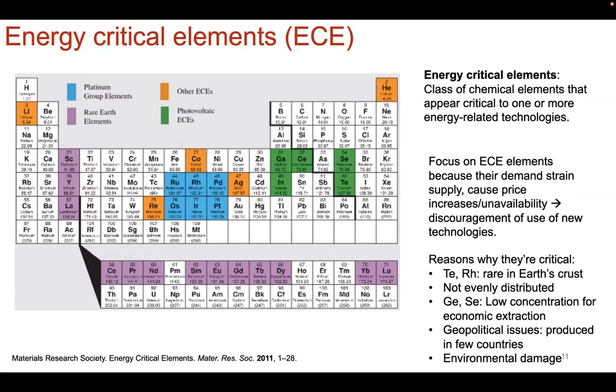Cobalt, we've been talking a lot about because you've probably also seen it in news articles and the media, that cobalt is a critical material because there are some geopolitical issues. And what do I mean by that? Cobalt is mined typically in a country where a lot of the mines are not owned by citizens of that country. So there's an added layer: the owners of the mines are actually located in other countries. And so then you have government policies to deal with. It's a lot to take on.